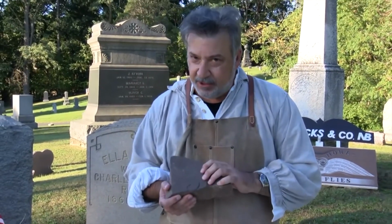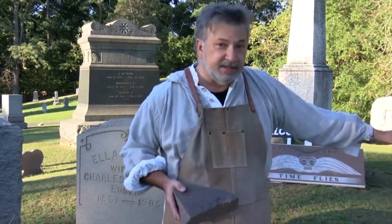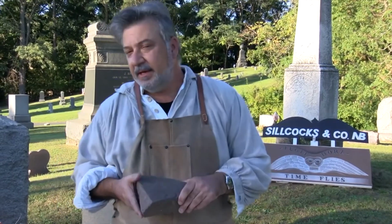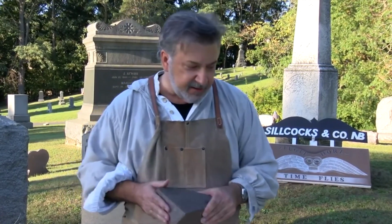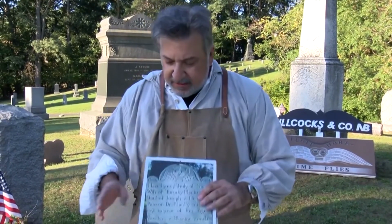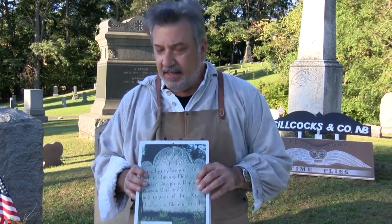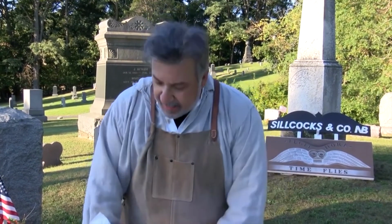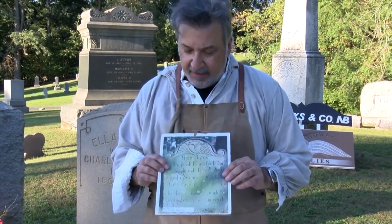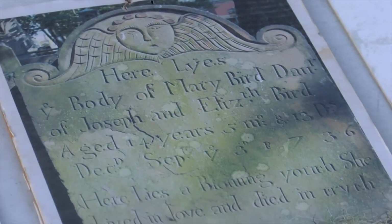When I started carving, I was using sandstone material, as I mentioned before. It was still fashionable, but it quickly faded into the use of marble, which are the materials that you see behind me. It was more fashionable because it was white and it stood out very well against the green cemetery backgrounds. And in the early days of gravestone carving, mortality was the funerary fashion. It shifted over to something called salvation imagery by the mid-1700s, and it used winged cherubs or soul effigies.